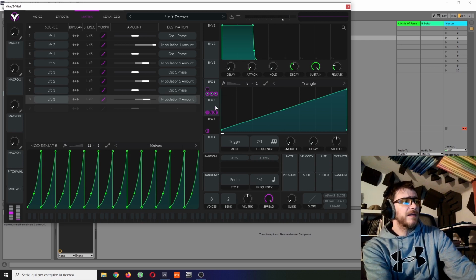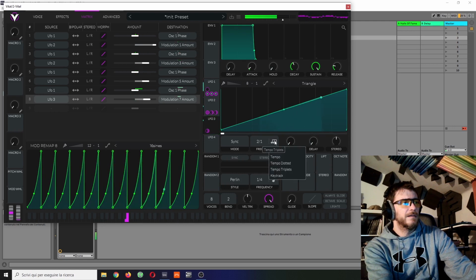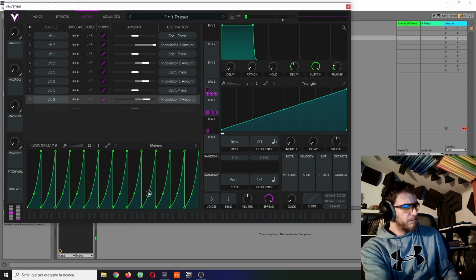Now, a good thing I could do here to make things proper is making sure everything is in sync, because it won't sound much tighter.